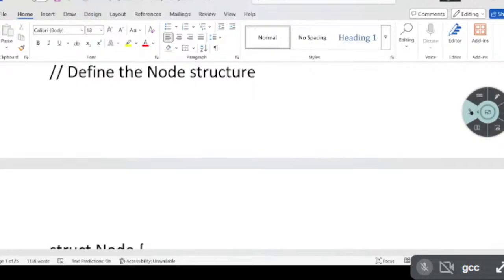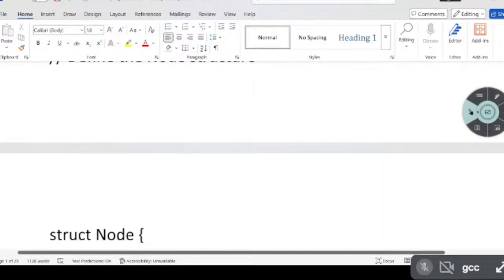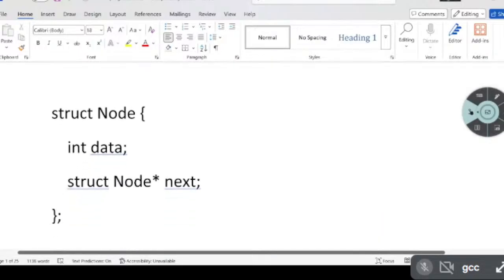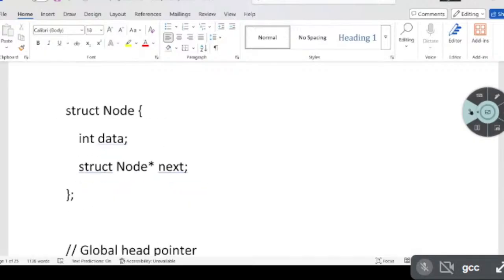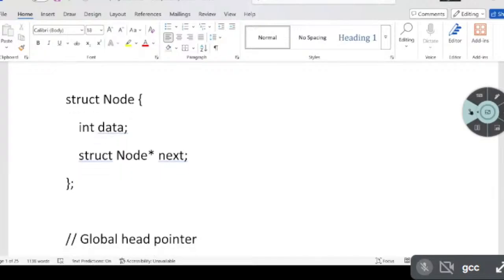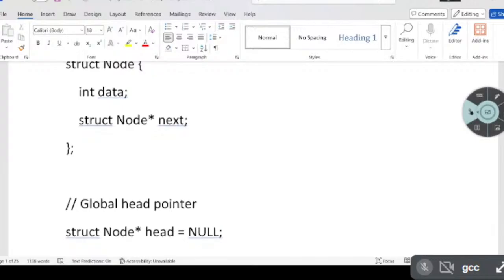You know the diagram, right? Put down that. So this also is the same. By default, the pointer points to null because there are no elements in the list. Only if you learn single linked list, all these programs will be easy.